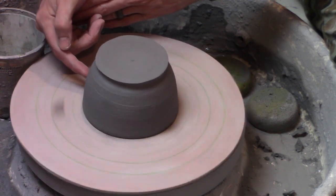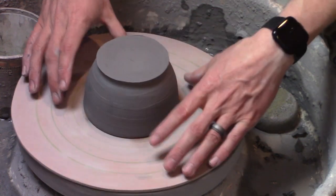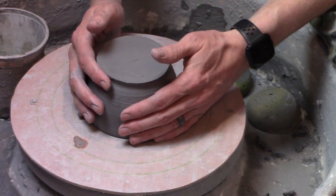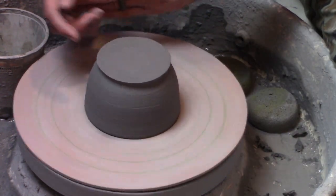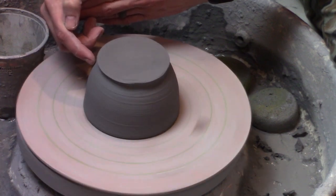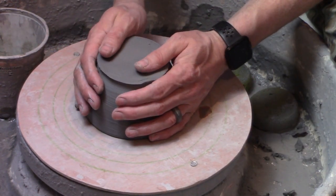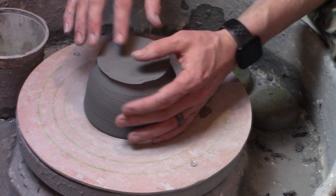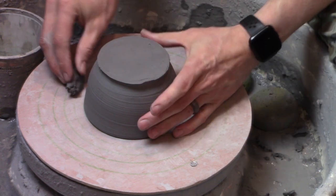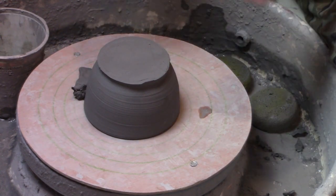It's similar to using a needle tool for this — I just feel like it doesn't cut into the pot, and it's easier to keep track of exactly where the pot is as far as center goes. I can also do this lower or higher, in case the bottom of the pot is actually not centered underneath the rim. You go until you put your finger in and the first time it touches, it's pretty much dragging along the entire pot. I'll kind of press in the bottom there. That bottom is really thin — I don't want to trim too much off of that, but we'll see what happens. Maybe I'll go right through the bottom and show you what not to do.